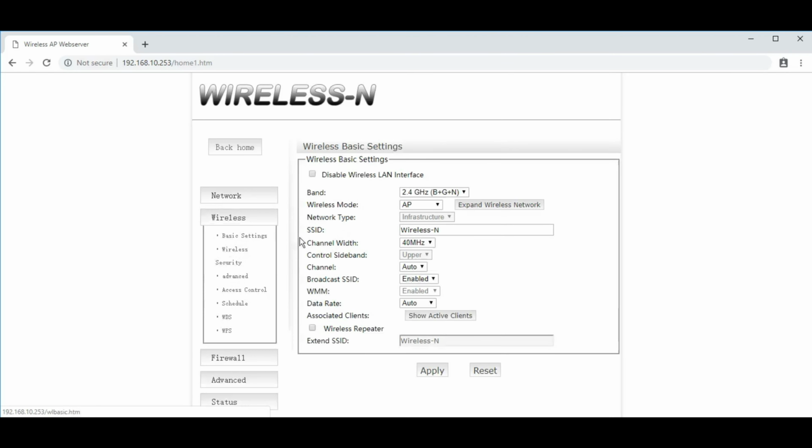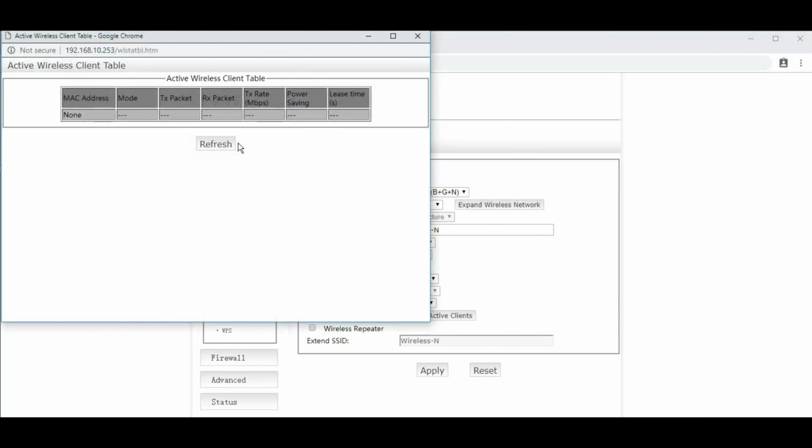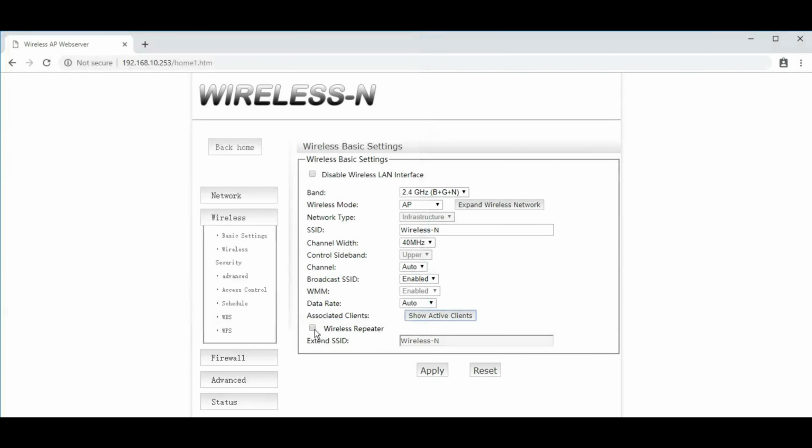Let's go to wireless. You can switch off Wi-Fi and the different types of access point mode. Change the wireless name, channel width, set it on a specific channel. A bit bizarrely, you can't set... Oh, there we go, I was going to say you couldn't set the entire range, but it's because it's on 40 megahertz channel width. There won't be any active clients because I haven't connected anything to it yet.